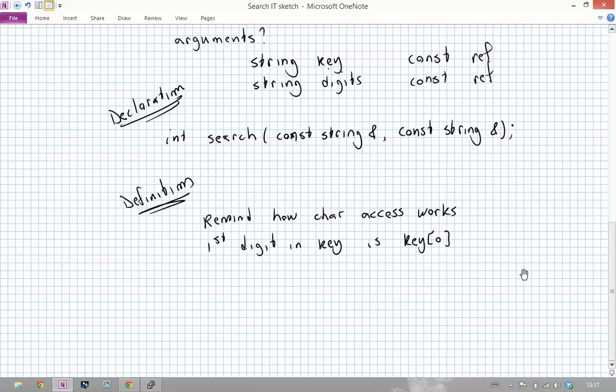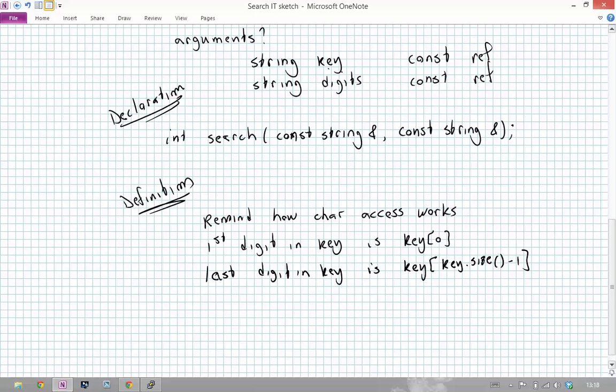What's the last character in the key? Remember how to do that? Yeah, and the specific syntax is key dot size minus 1. So we've done now some object-oriented programming, and we should now have a pretty good idea of what dot size does.